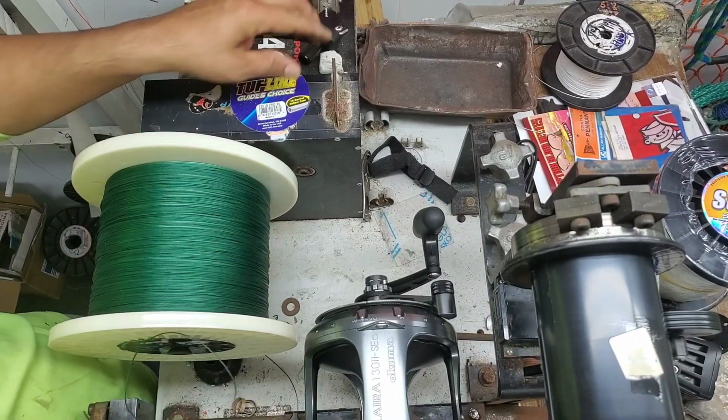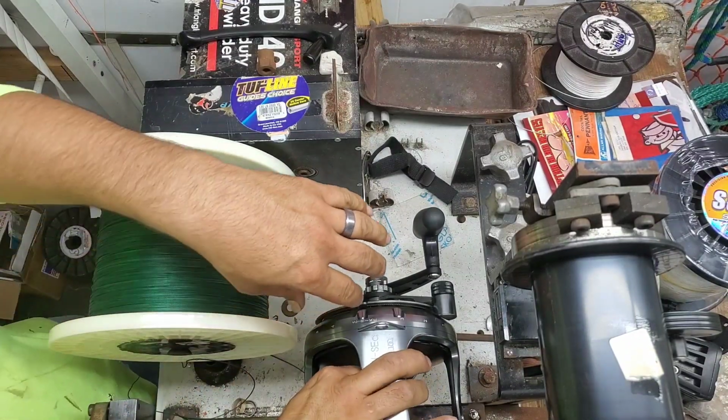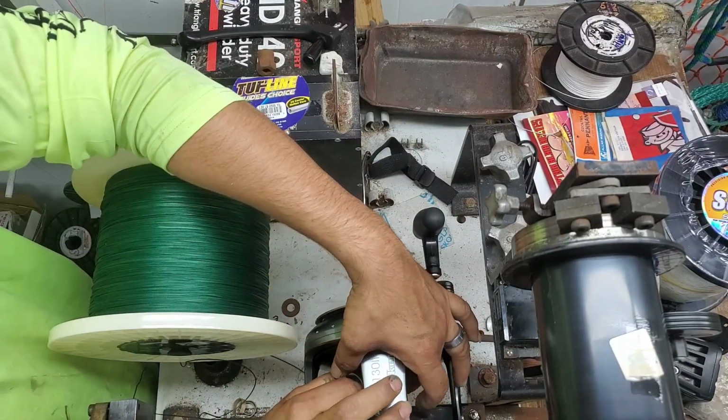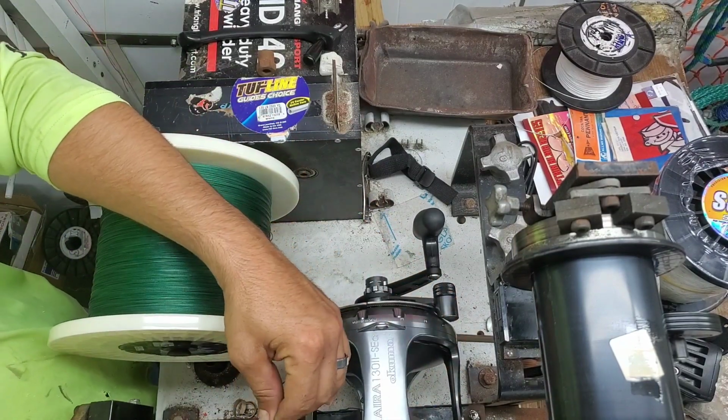Took a while. 2,000 yards stripped off, just to re-spool it up tomorrow once I get done with this testing. Tell them it's cheaper if he gets the combo.